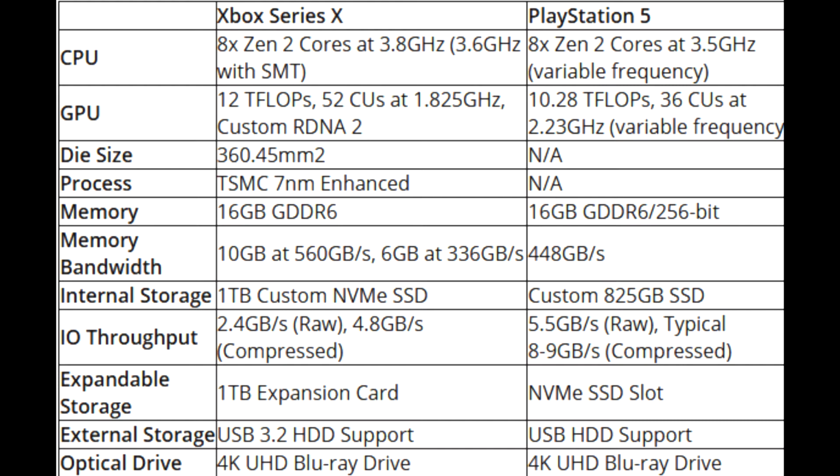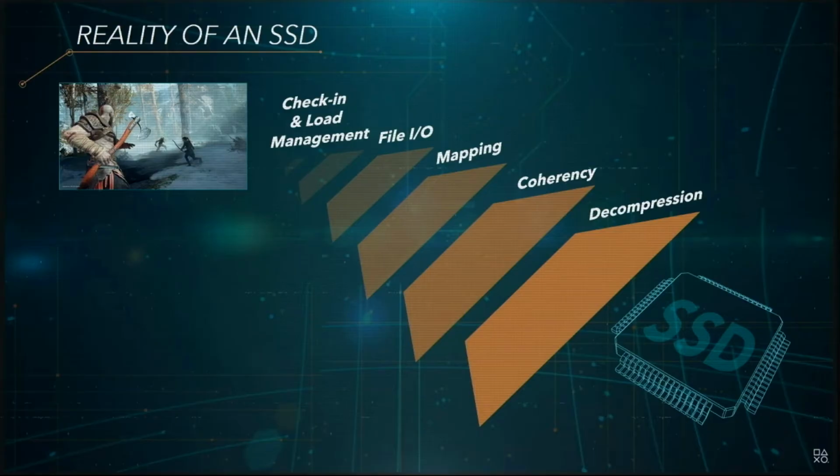I think this is going to be one of those situations where the Xbox is going to have the advantage, because you're going to be able to multitask different features more easily. For example, when they showed that Xbox Series X thing where you did the game pause and jump in between the games, I think that really utilizes both of those memory bandwidths at 10 gigabytes and 6 gigabytes on the Xbox Series X. But I can't jump too far ahead with that, because you have to think about this with the custom SSD that Sony has.